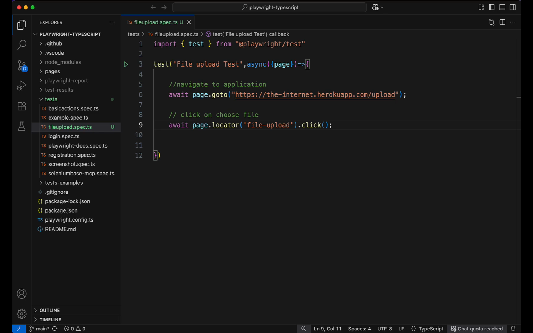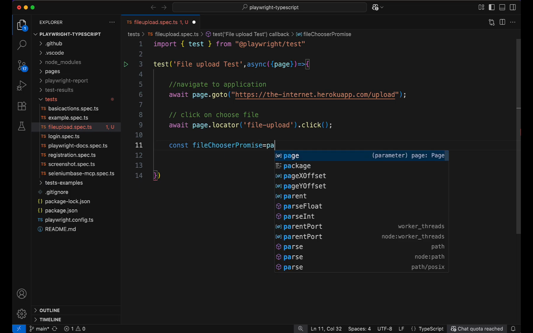In Playwright there is a file chooser object which gets dispatched by the page, on a file chooser event. What is meant by the file chooser event? When we click on that button and select the file, one event gets executed, right? So Playwright captures that event, and with the help of that we can upload a file.